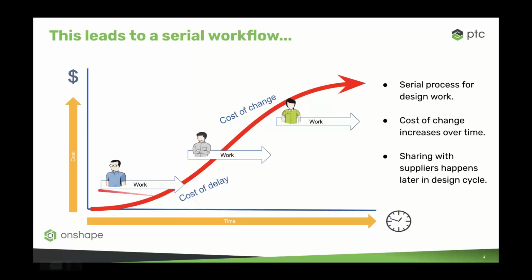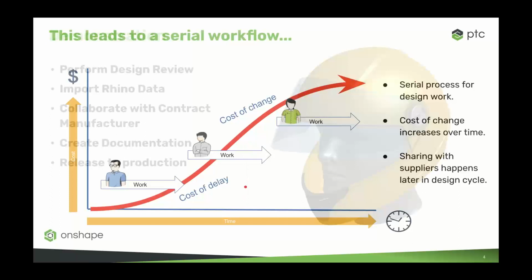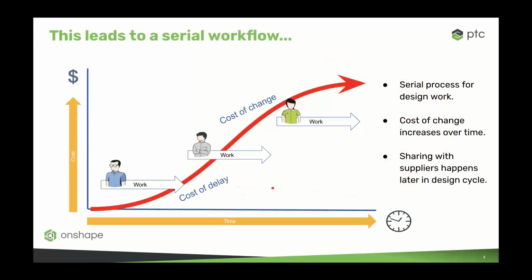Cost of delay means if Ed the engineer shares something to Mark the manufacturing engineer, and there is work that needs to happen back over here because a problem was identified by Mark in the manufacturing department, there's going to be a cost of delay. And if you look at it in the y-axis, that will cost money in US dollars or whatever currency you're working in, or it's going to cost you time.